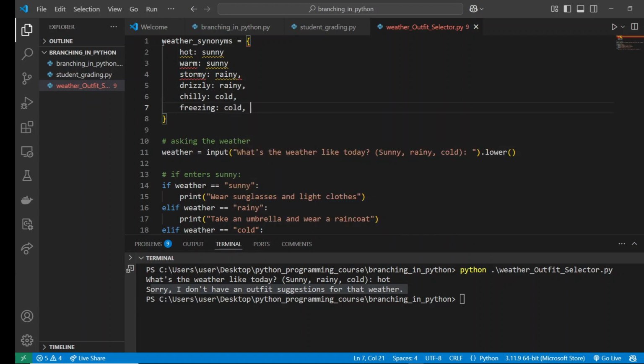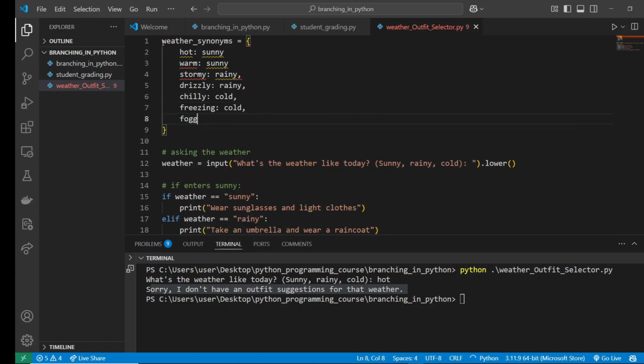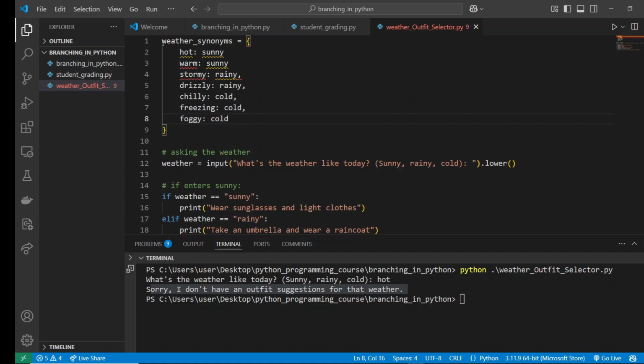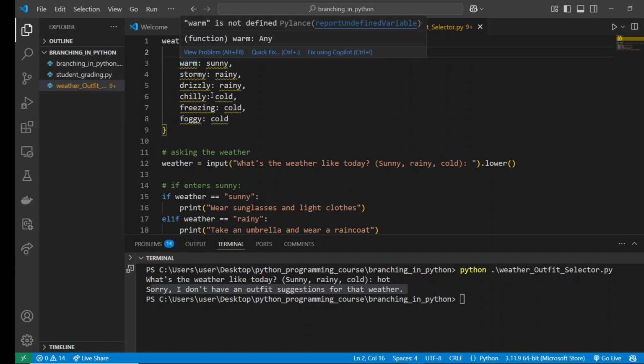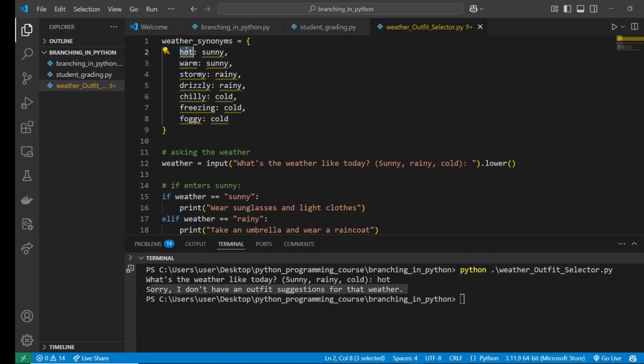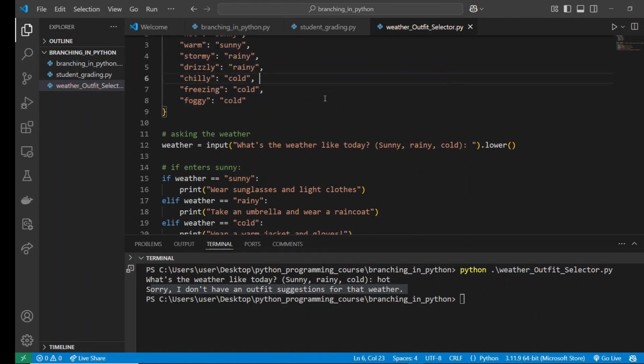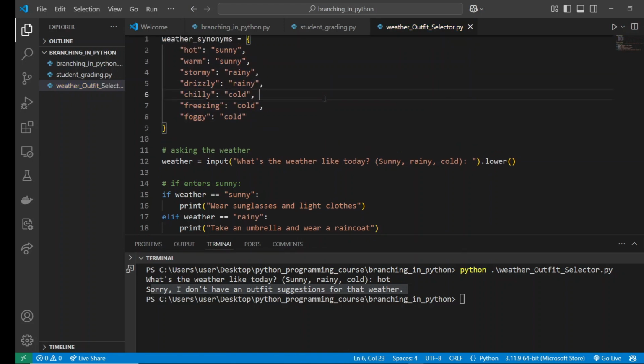Now if we also have foggy, that should be considered cold too, right? So we can have those considered synonyms if we don't have the specific values. This one is in quotes. Awesome. Now we have weather synonyms.